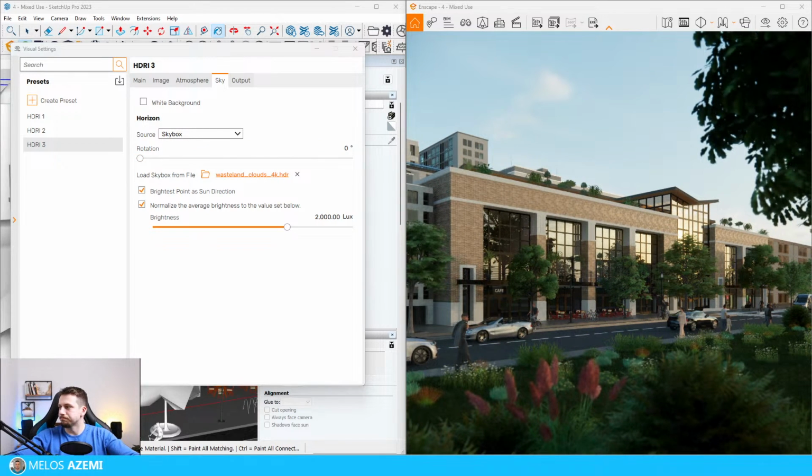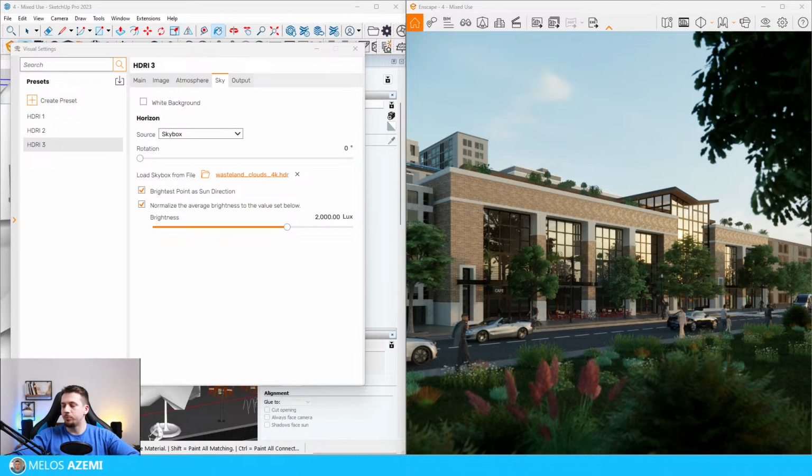So I'm gonna open up a poll. Let me close the existing one. End poll. Why can't I put an HDRI file on Skybox? Maybe you didn't download the right file format. It needs to be an HDRI file format. Let's start a poll. So, which one looks best? I'm gonna put in HDRI 1, HDRI 2, and HDRI 3.